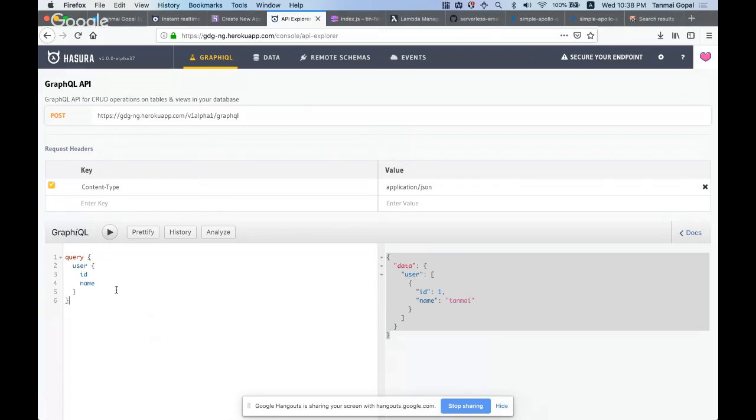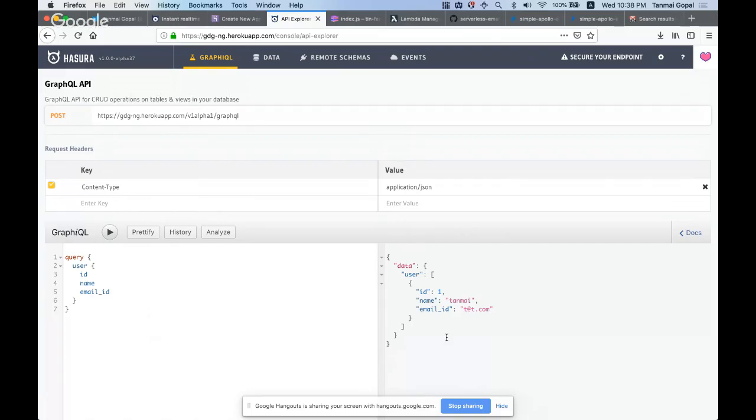And if you think about it, the equivalent of this in the REST world would have been a GET API call, right? If you did not have a GraphQL query, you would probably have had herokuapp.com/user, and you would have made a GET request, and you would have fetched all the data. But GraphQL allows you to selectively choose what data you want to fetch, right?